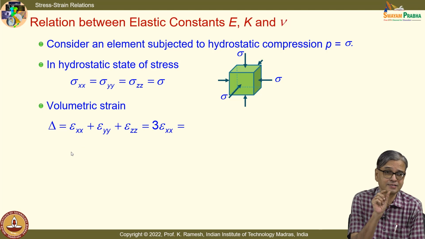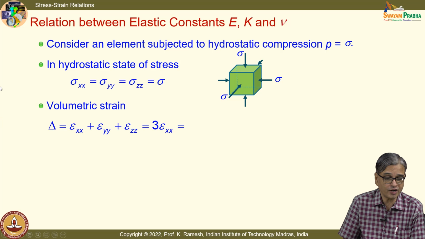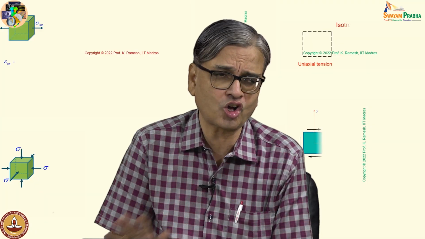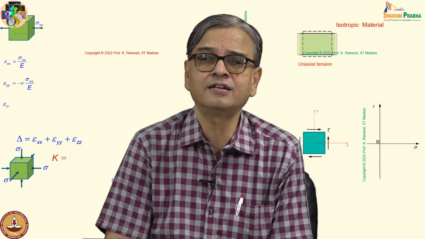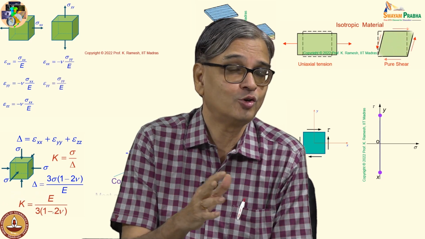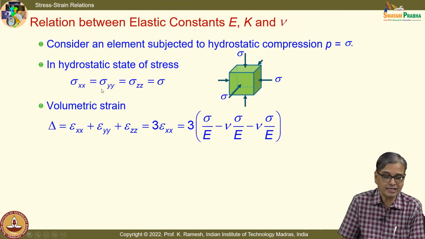original proper strain-stress relation, where I have to account for sigma x as well as sigma y and sigma z. In this case, all of them are equal to sigma. So, this reduces to 3 times sigma by Young's modulus E minus nu times sigma by E minus nu times sigma by E. You should not forget these quantities. That is a common mistake people make when they learn strength of materials for the first time. The tension test is so dominant, you do not see beyond that. So, please do not make this mistake. You should account for the other stress components, their contribution to the strain.